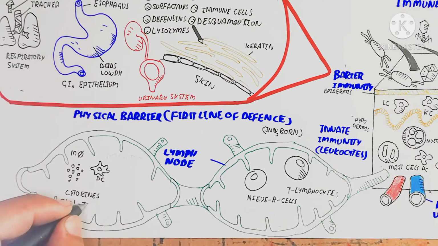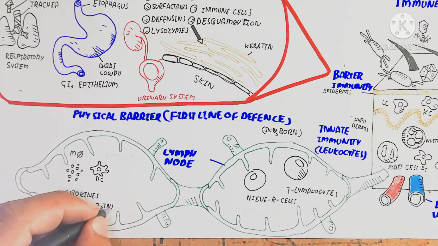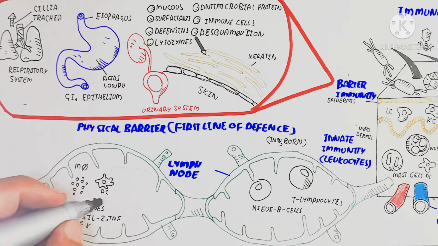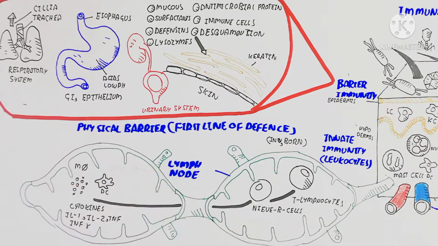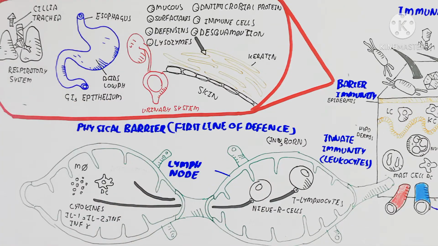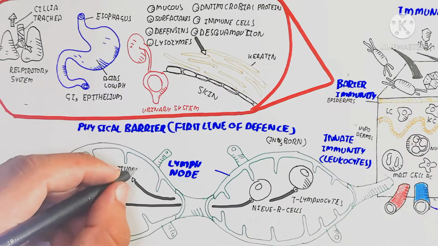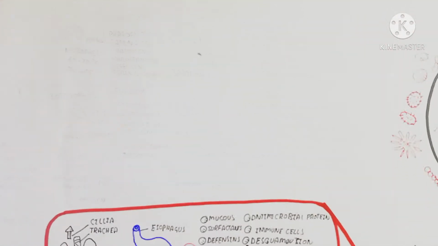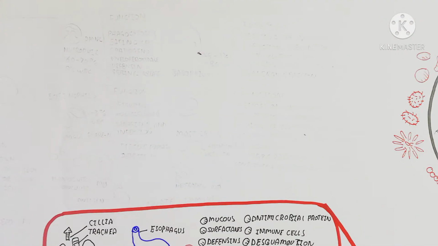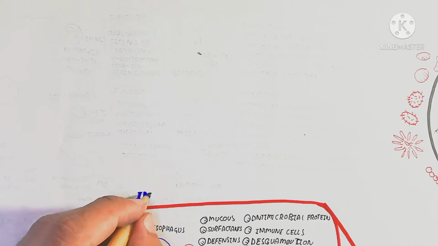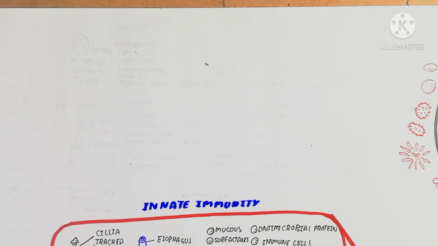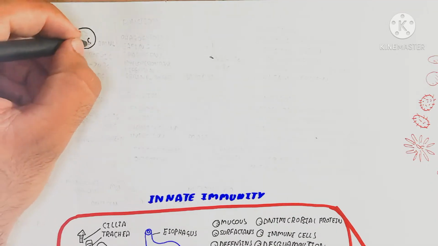So here is the lymph node. Here are the T lymphocytes and naive B cells, which are used as adaptive immunity. This adaptive immunity is due to adaptation against the pathogen, giving a quick response against its invasion. Here is the dendritic cell and macrophage, which give the signal to activate the naive B cell and T lymphocyte, through the production of cytokines. The cytokines are interleukin 1, interleukin 2, and TNF, as well as interferon gamma.